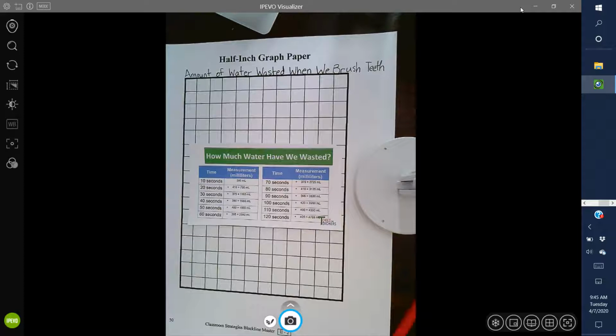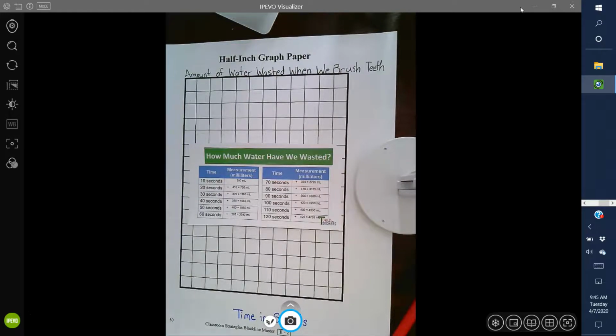Now we also need to label our x-axis. And remember that we're going to include some type of time for a line graph. And since we were measuring in seconds, we'll put seconds at the bottom of our graph. It would be fine to just put the word seconds at the bottom.